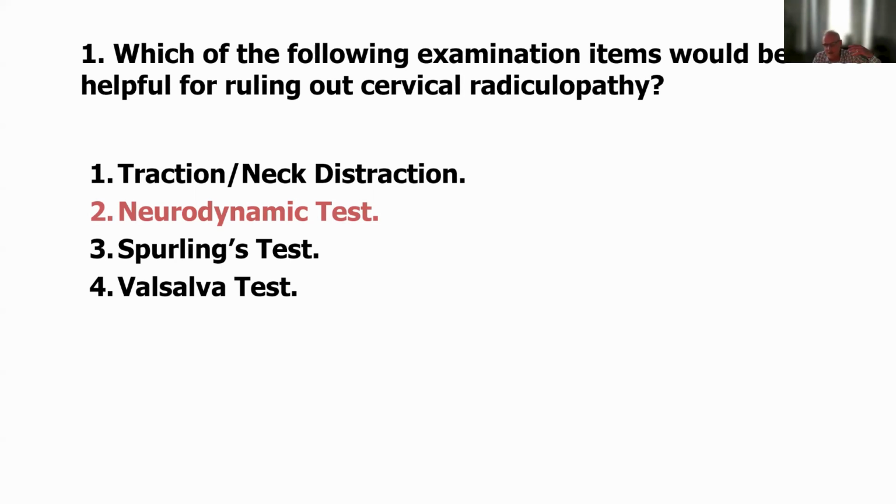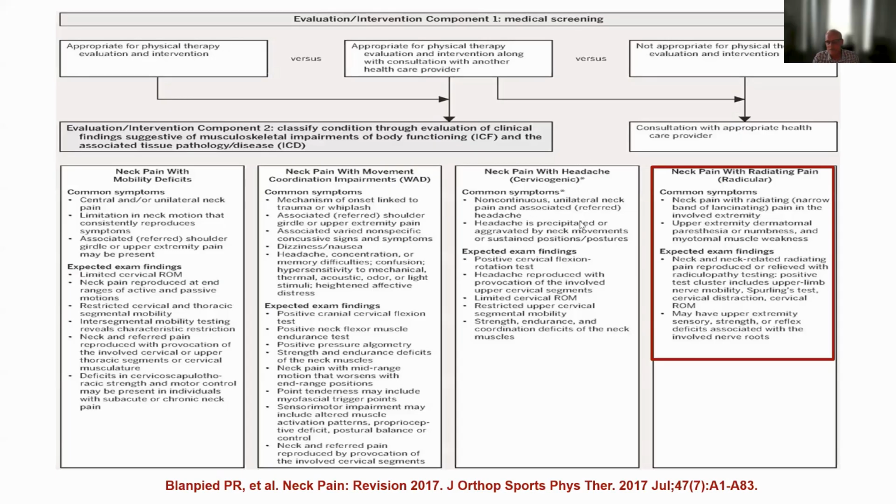Okay. So again, this is not an easy question. And we're not trying to frustrate you, we're putting questions up there where you have to think through each one of these options. So again, all tests that can be used for cervical radiculopathy, but the one that is going to take up the most slack, put the most tension on that, and what is supported by likelihood ratios is upper limb tension testing.